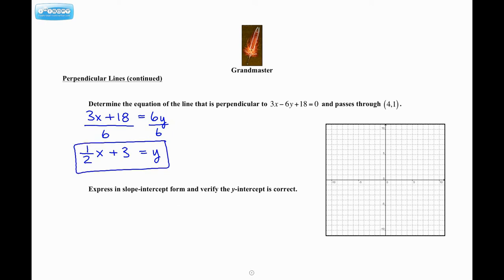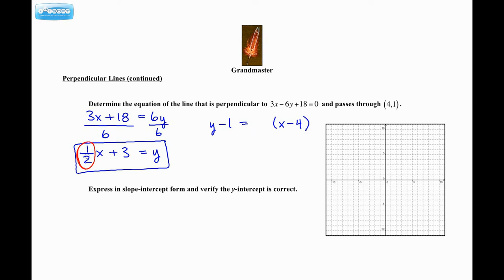Okay, but what I'm looking for is the slope, because I need to use this slope to get the slope of my line. Our line has to pass through (4, 1). Well, if this line has a slope of positive 1/2, the slope of our line has to be the negative reciprocal of this. So our equation is y minus 1 equals, and I'm just going to leave a blank space for the slope here. I'm just going to get this information. So this is x minus 4. So this is our line, but what slope goes here?